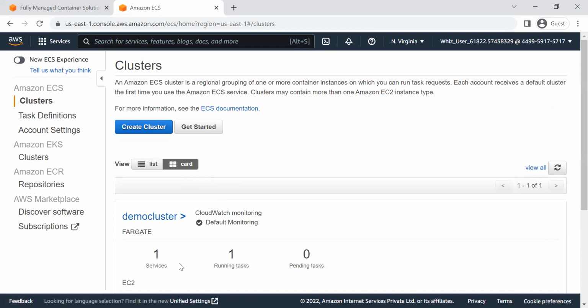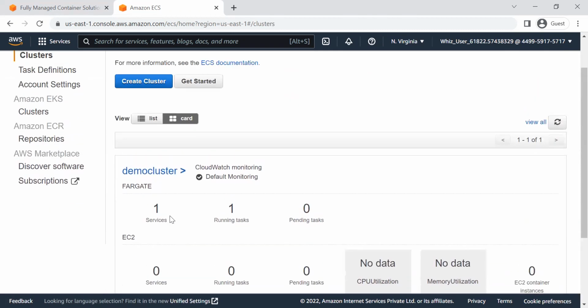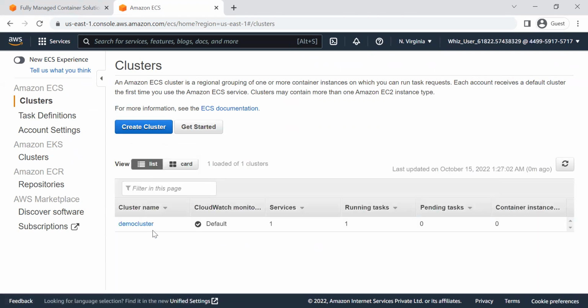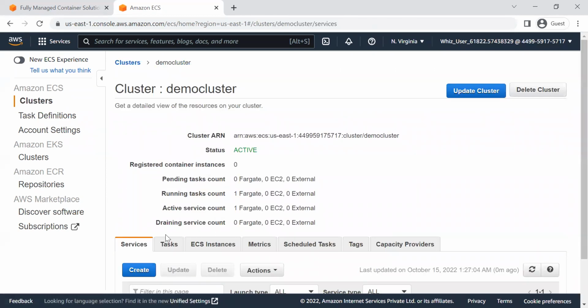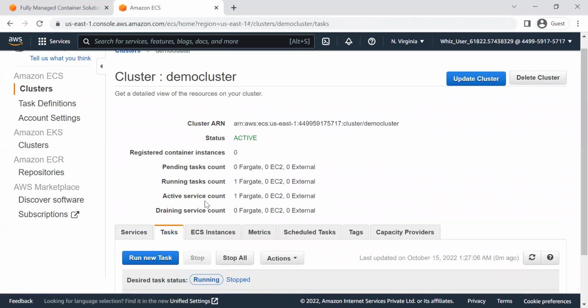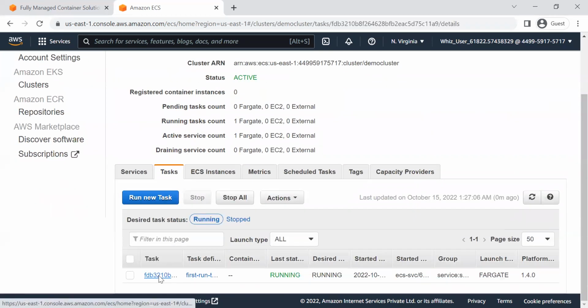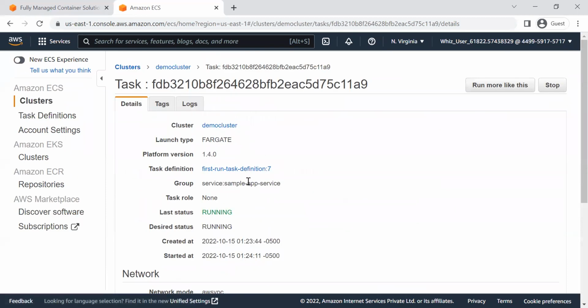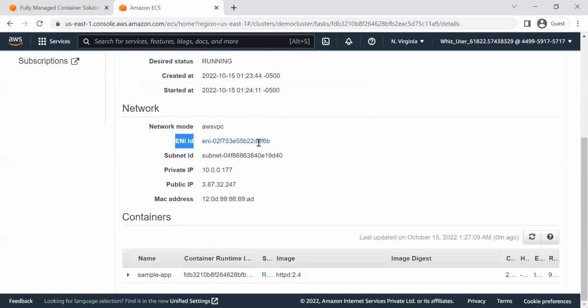Now, if I go to the clusters and click on task, and then click on this particular task, it will show all the details, and here you can see the ENI ID.